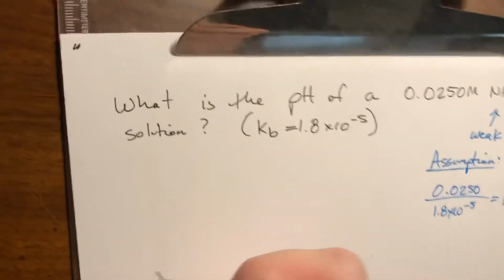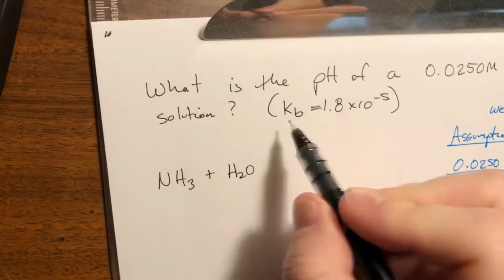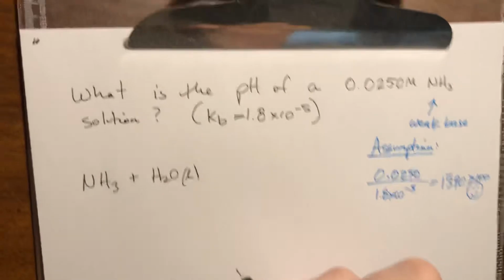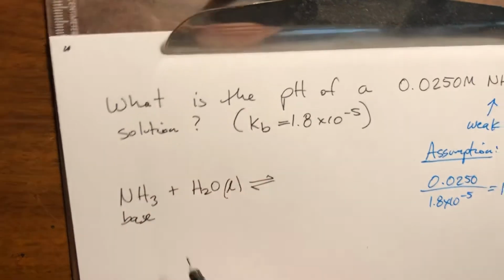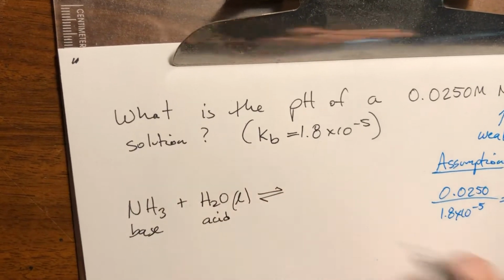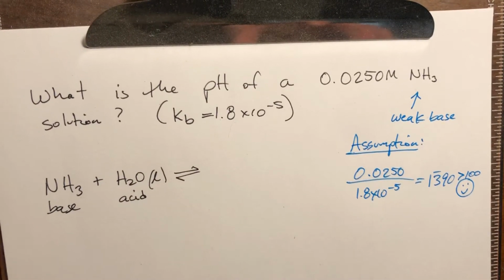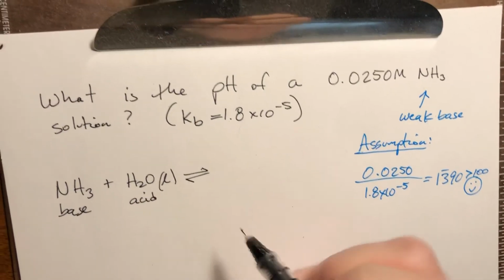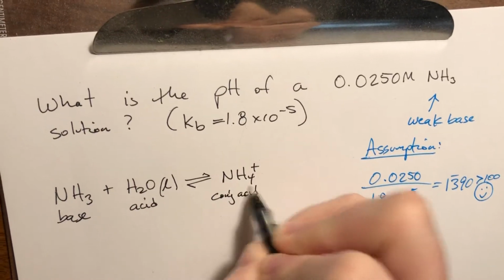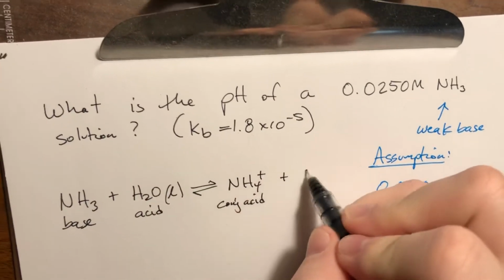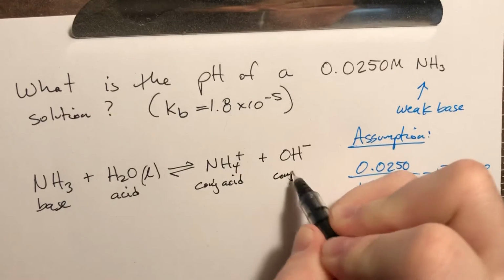So because it is a base, our balanced equation is going to be NH3 dissolved in water, which is the reaction that Kb is describing. In equilibrium, this is a base, so it's going to receive an H plus from this, which is going to act as an acid. Water is inherently neutral. It kind of depends on whether it's in the presence of an acid or a base. So basically this will receive an H plus and become NH4 plus, which is the conjugate acid. And then this is going to lose an H plus, which makes it an OH minus, which is why this is a base. Okay, so this is the conjugate base.